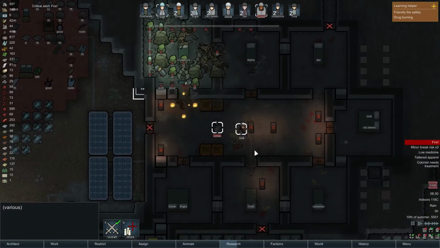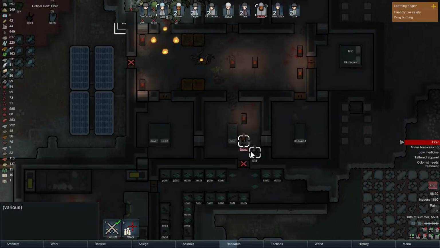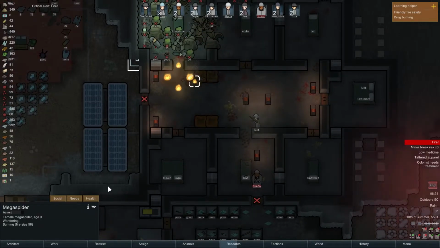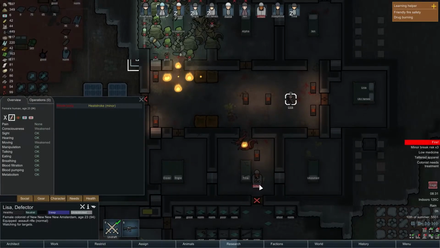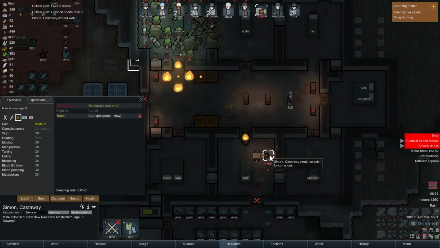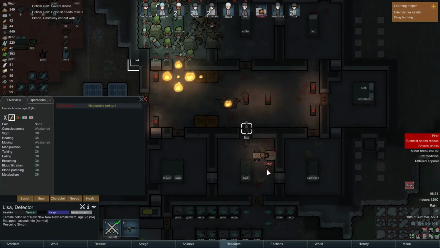Don't... Oh, you idiot. Simon! That wasn't needed at all. I mean, at this point it might not be a bad idea to kill it. I mean, it is getting heat burns and everything. Simon just got incapacitated. Oh, that is bad. He's got extreme heat stroke. We need to rescue Simon right now.